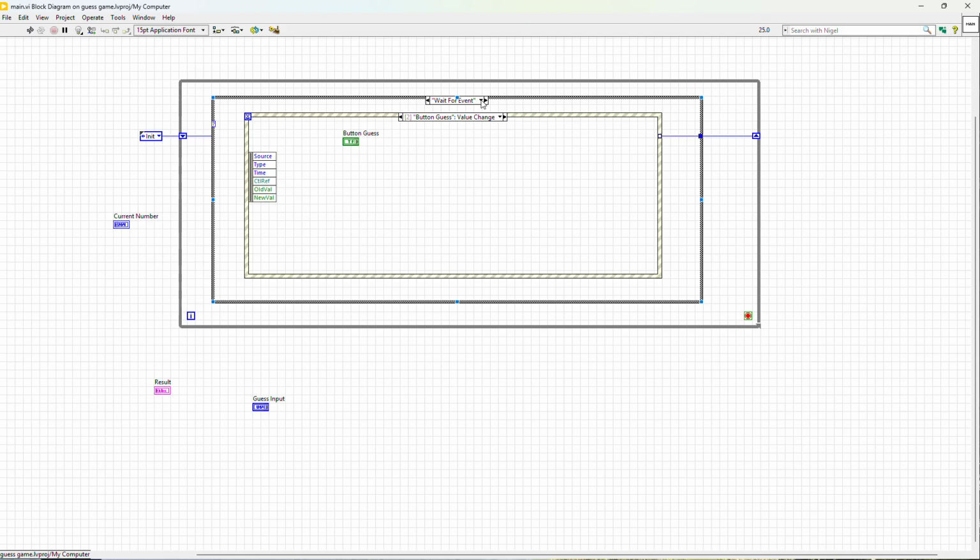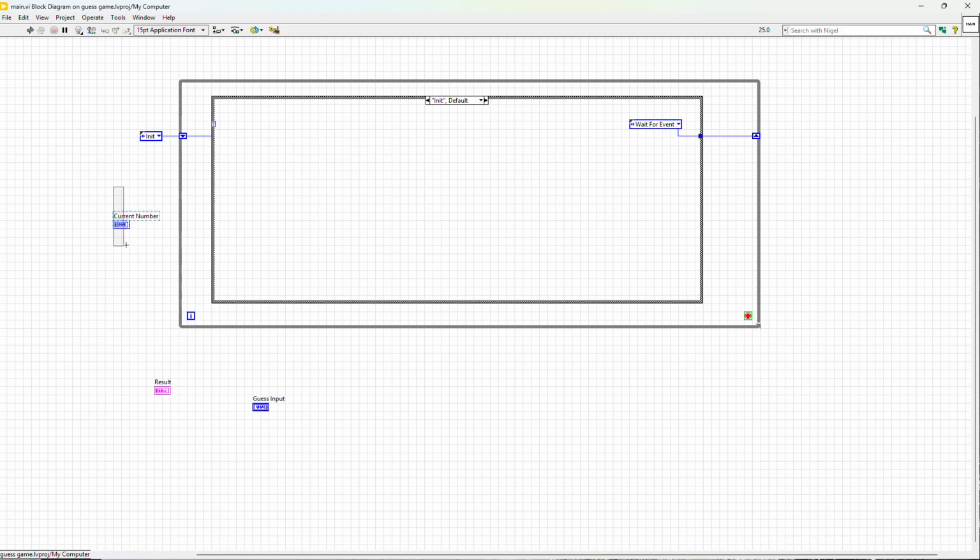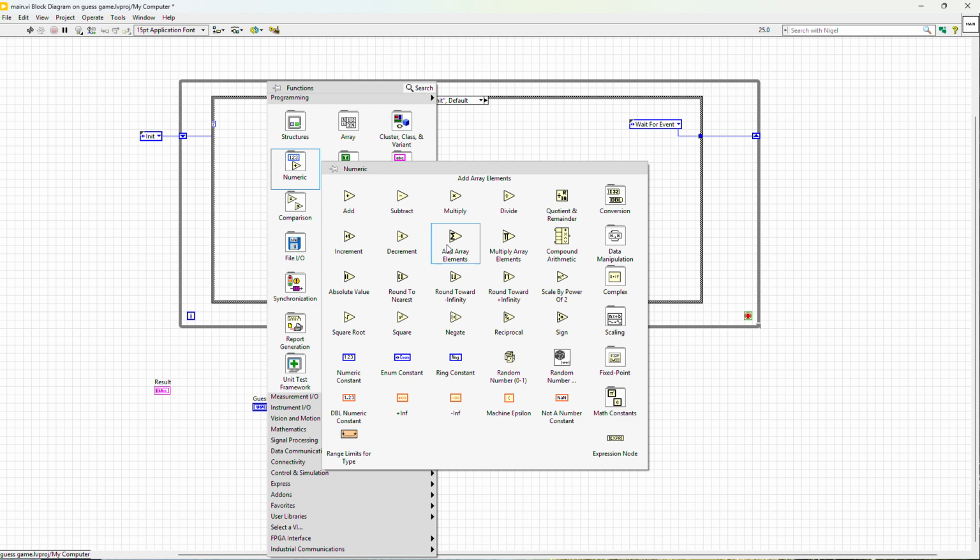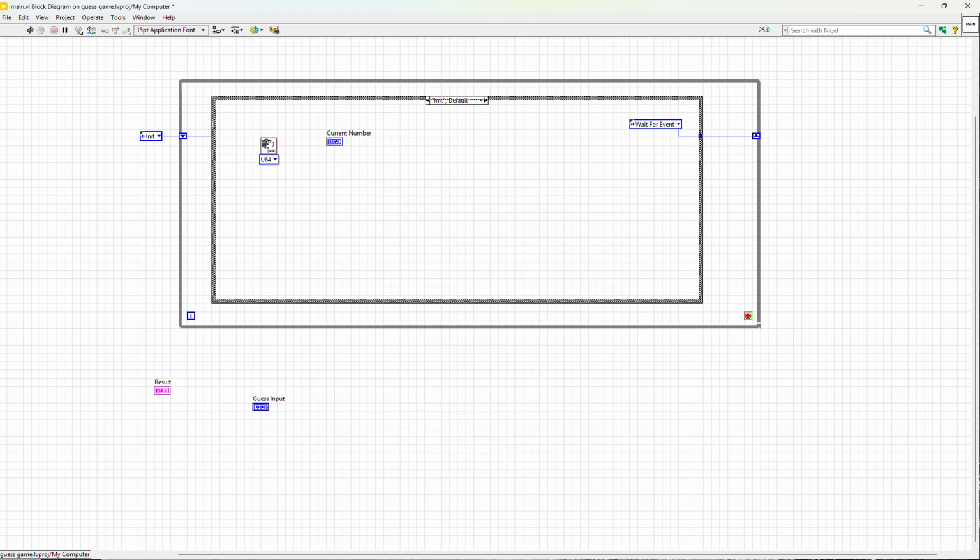In the initial state, let's make a random. Here, right click numeric, and here is the random number. This is the new one. That's why I used U64, because this is the default representation of the random number.